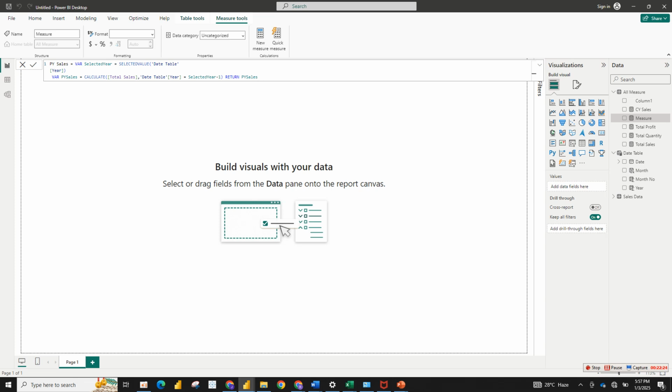Assuming I'm selecting 2023 data, it's going to be returning 2022 data for me, because I've already subtracted one from that 2023 data. So that's what it means.